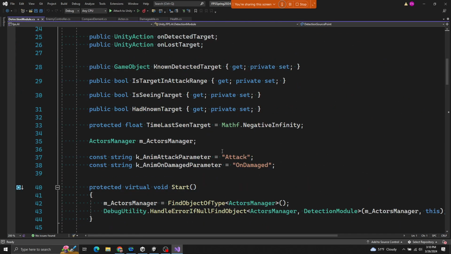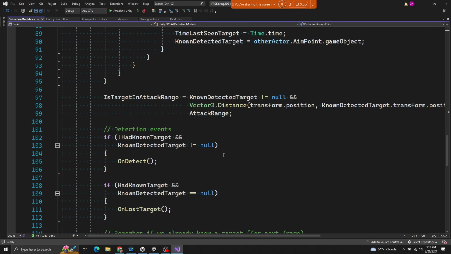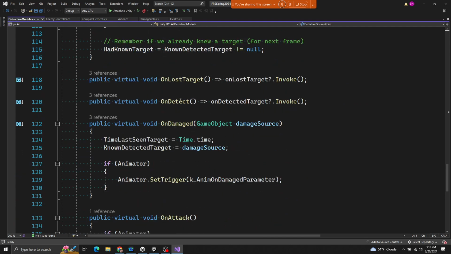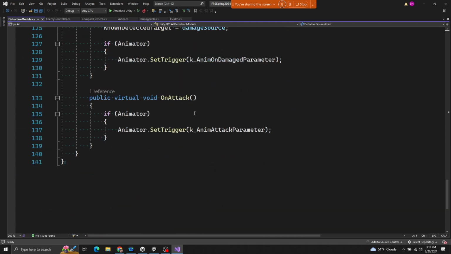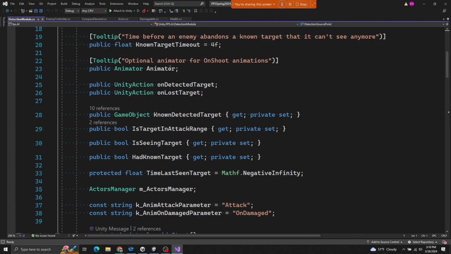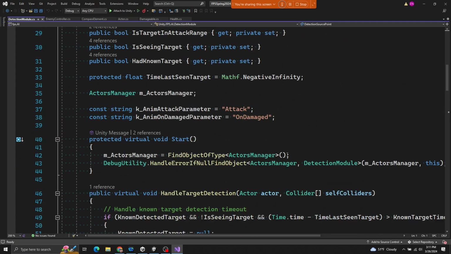Okay. Start, handle target detection. Yeah, on attack. All right. So sometimes they'll do that. I guess the detection module doesn't know about the enemy control. No, it doesn't.